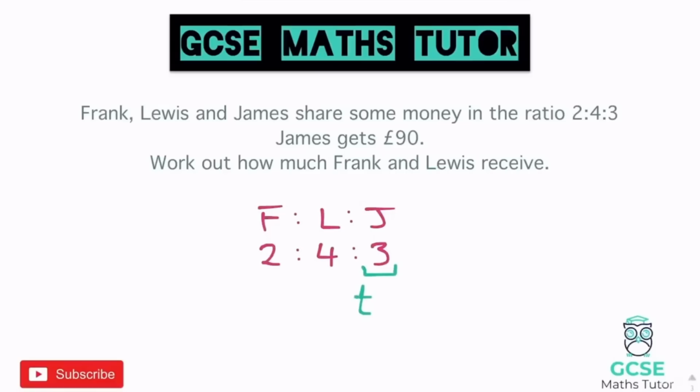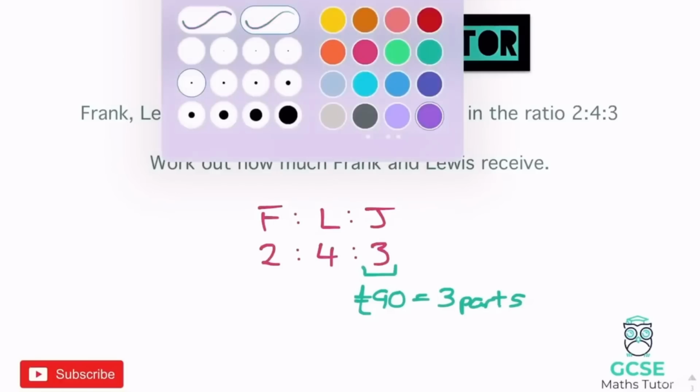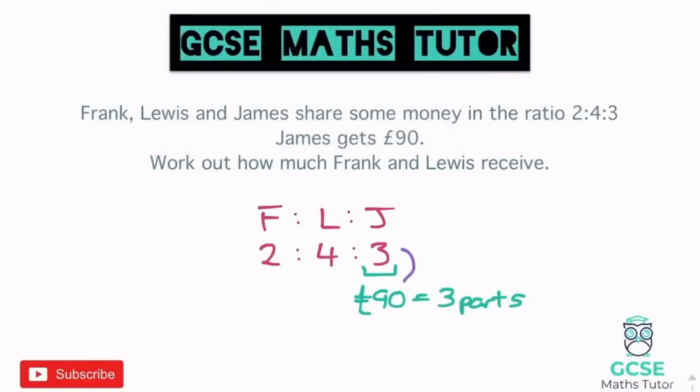So that is £90. Now what you can think, obviously that is 3 parts, that's the number above, so we could just say £90 equals 3 parts, and there we go, take the same approach. Or when it comes to a question like this where it actually gives you the answer, you could just think logically, well, what do we do? What do we times by to get from 3 to 90? Hopefully you can spot there, that is times 30.